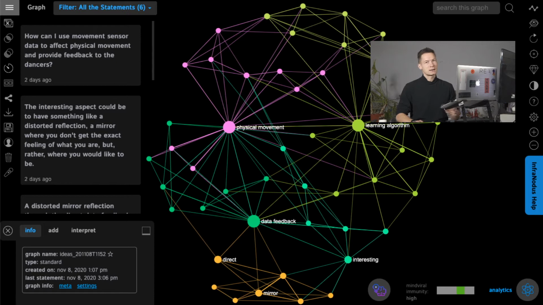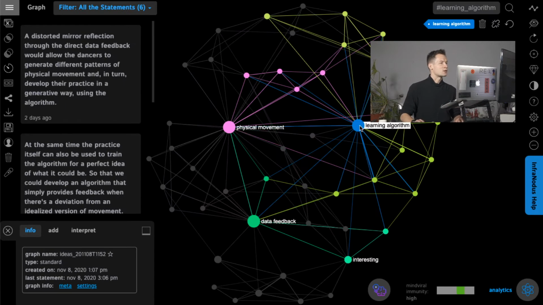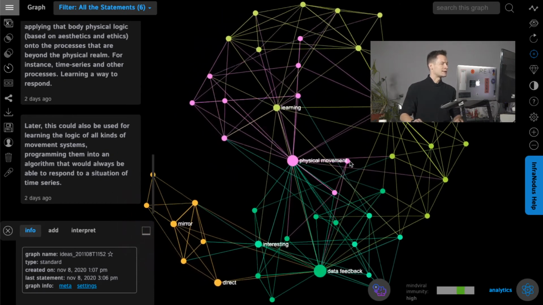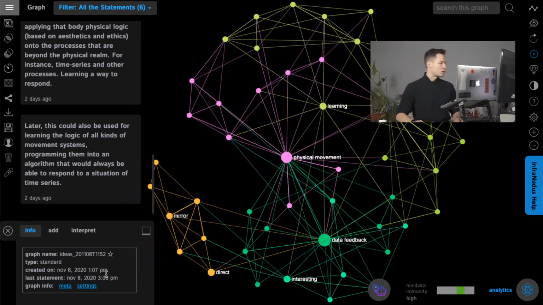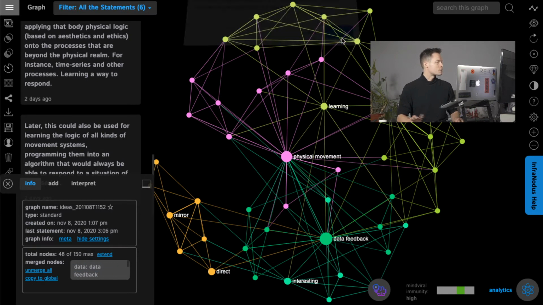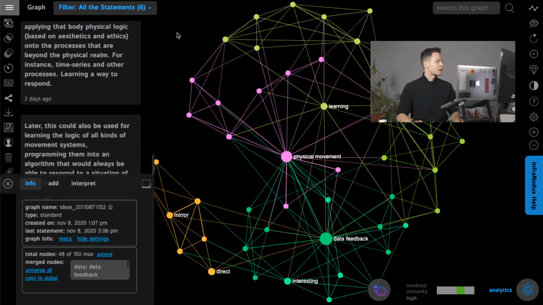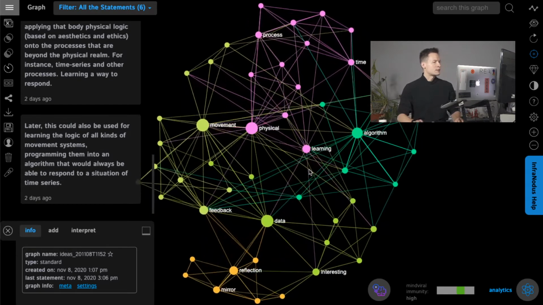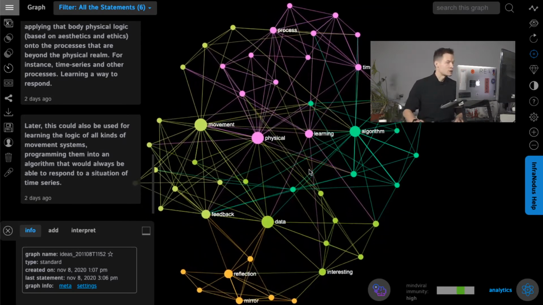Now, let's say that I would like to break all these linkages. So one way to do this is to go and click on the linked node and then click the unlink button, which is then going to reload the graph without the link. But if you would like to unlink all the nodes together, you go into settings, and then you just click on unmerge all. By the way, all of them are listed here, so you can unmerge them all one by one or manually how you want. And then when you reload the graph, after that, you will see that all the merged nodes are unmerged again.